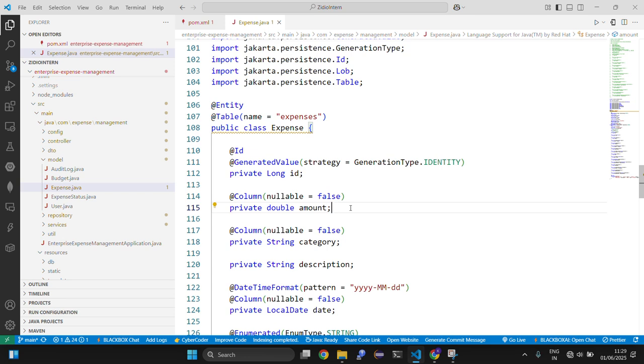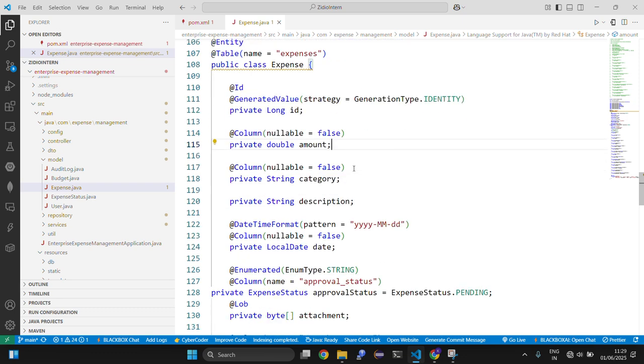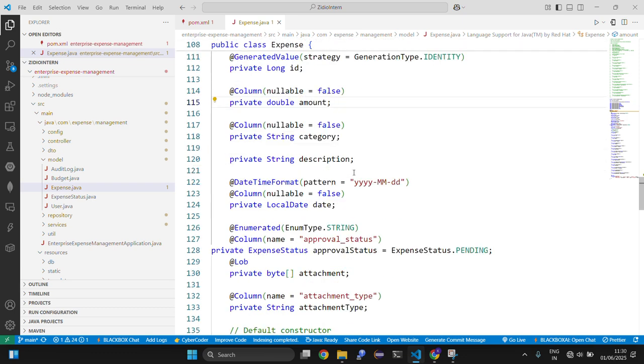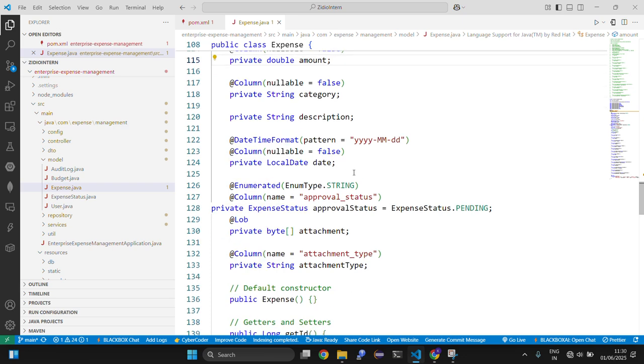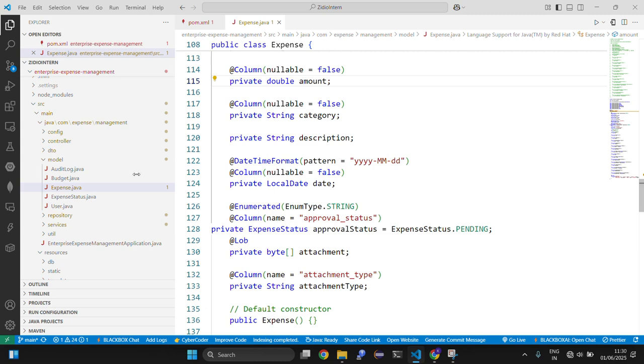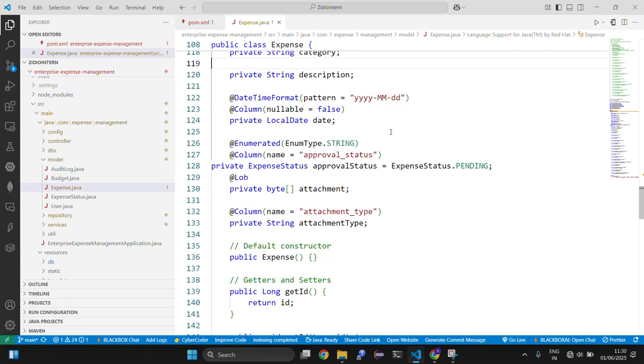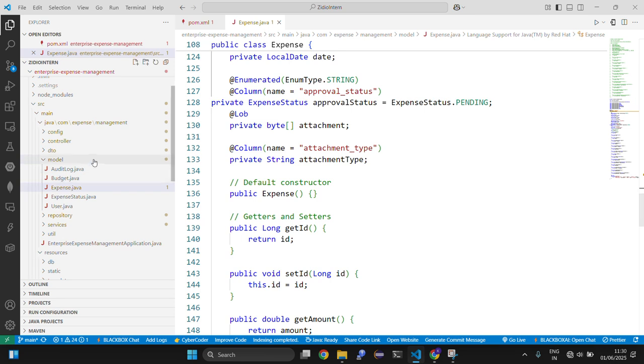For example, the expense fields are expense id, amount, category, description, date, and approval status, and many more things. These are all application data. I created the expense entity, and inside it we have multiple data. That's why we use the model. It is nothing but a representation of the application data.